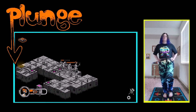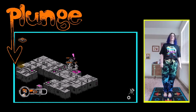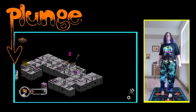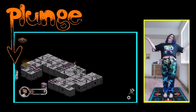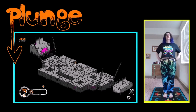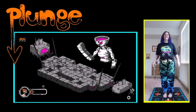I'm gonna take these guys down. But they're gonna hit me. I have nowhere to go. I'm down to 1 hit point. And the floor gives me no meat. Welp. That is me saying welp. And so I go to the boss instead of having full health with 1 hit point.